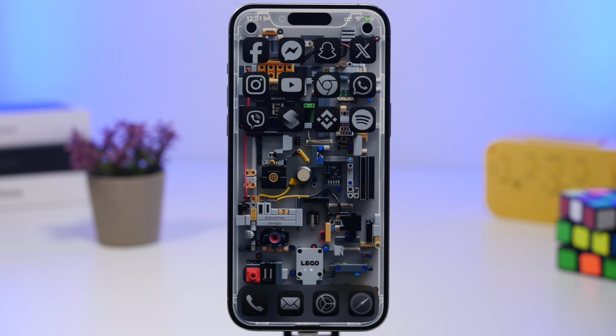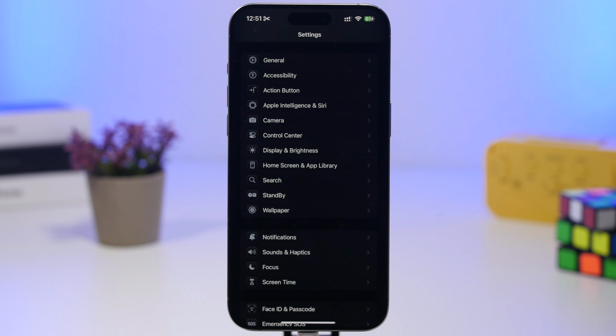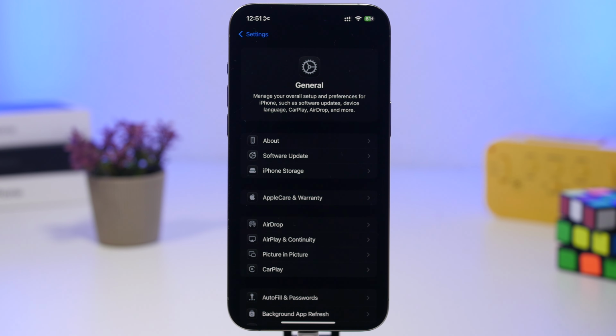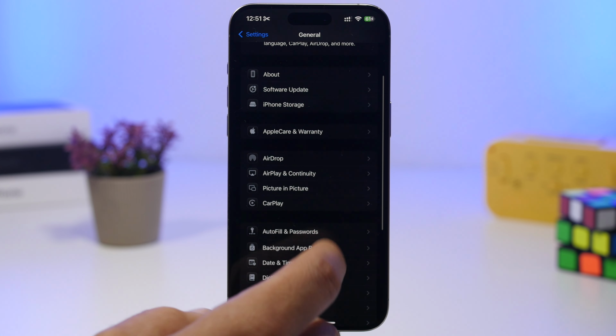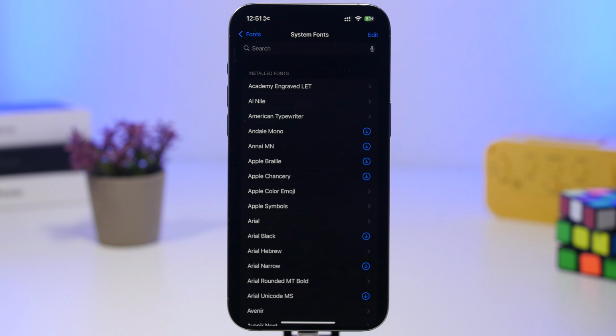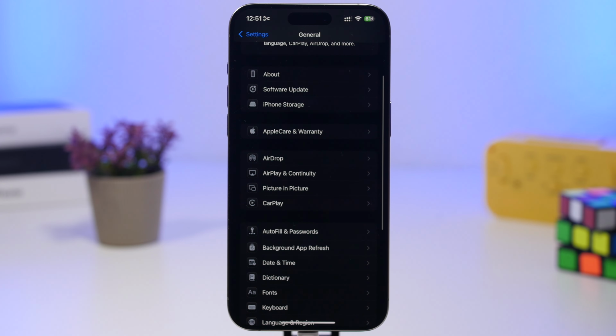Now first of all, we're talking about new fonts. New system fonts are rumored to come to iOS 19. As you probably know, with iOS you can install fonts, but those can only be used within apps that support them. If you go to your general settings, you will have a section for fonts, but even if you have added fonts here, you won't be able to change the system-wide font on your device.